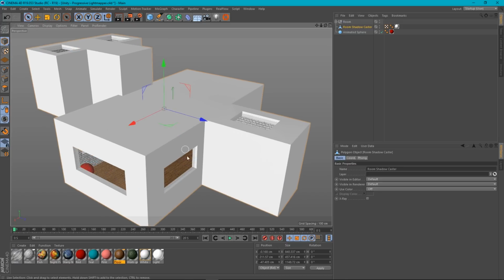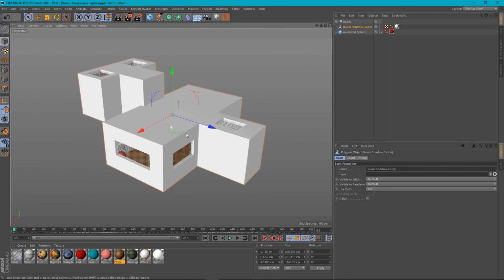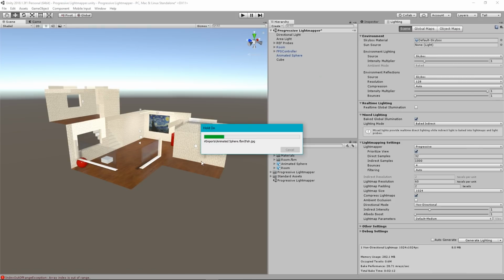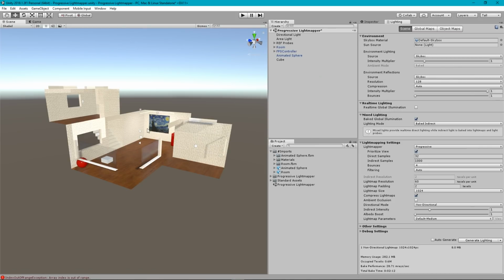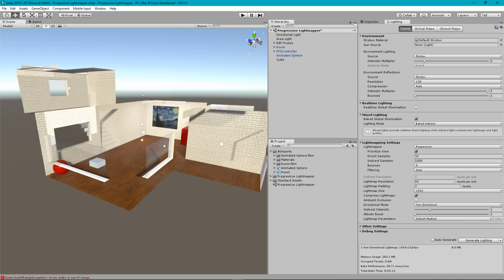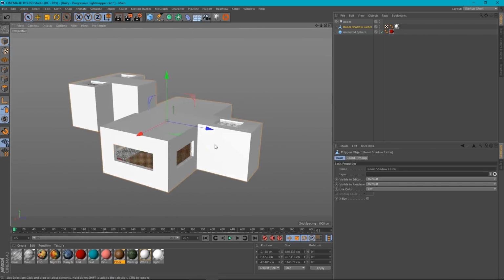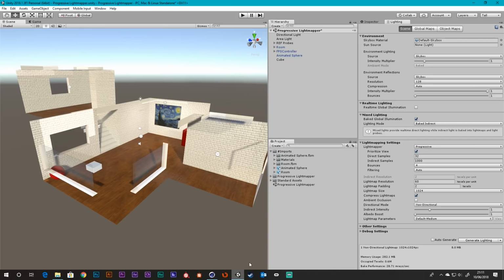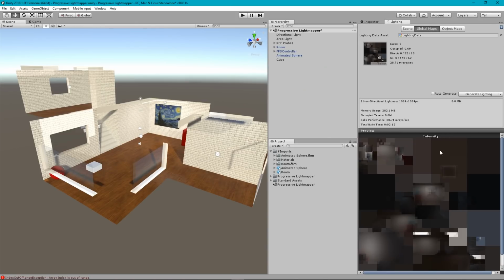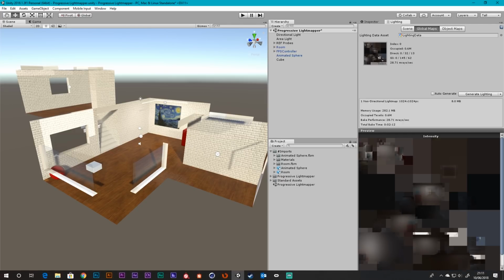And the reason, you're probably thinking, why do you just include it as part of the room? Because if we go back to Unity, the reason that I didn't include it as part of this room model is because all of this geometry that we've got on the outside would have to be included in the light map. So if we go back to Unity and go to Lighting, Global Maps and look at this, we've got all this real estate for our room inside. We're never going to see the outside, so we don't want the outside aspect of that taking up loads of room on the light map when it's completely unnecessary. So that's why I made it a separate object.